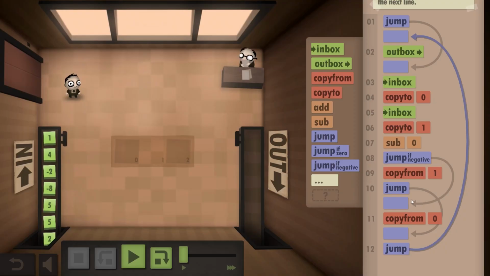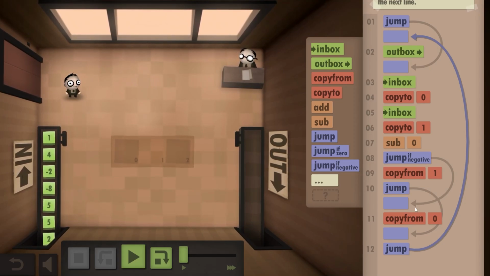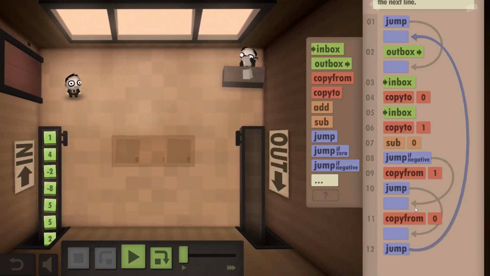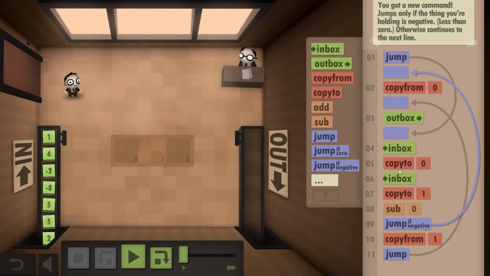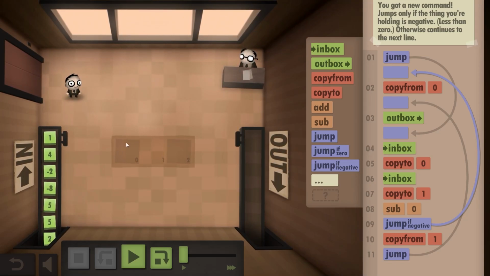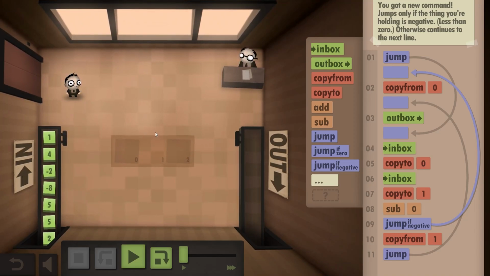Yeah, it's much worse. I suppose in this case, it doesn't really help to have the outbox first, because we always have to outbox something. But in the previous levels, we would sometimes not outbox anything at all, right? So the logic doesn't apply here. Would it help? In this case, I do copy to 0, go back, copy to 1, and then go back to 0, subtract, and go there. What if I did copy to 1, then to 0, then go there to subtract, and possibly go straight, or back and there? It's arguably worse.